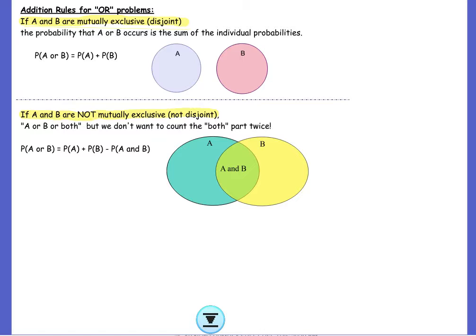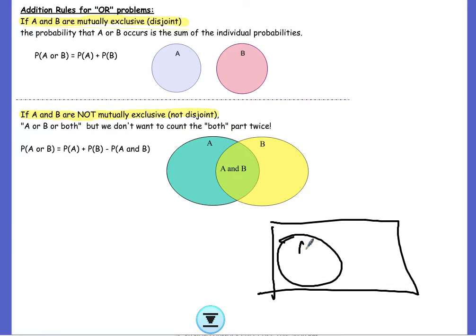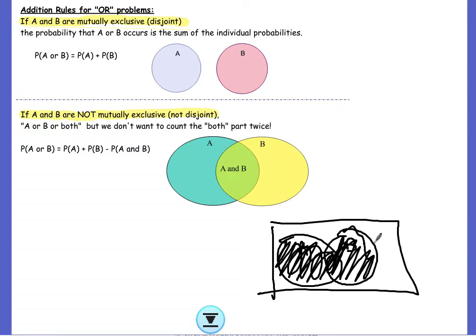Now, I don't really think there are going to be Venn diagram problems involved, but what I want you to remember is that if you were going to shade in the probability of A or B, it is everything in the circles. Everything in A, everything in B, everything that they have in common would get shaded. So you are counting the probability of A and B, this middle region here. You are counting it, but you're only counting it once.